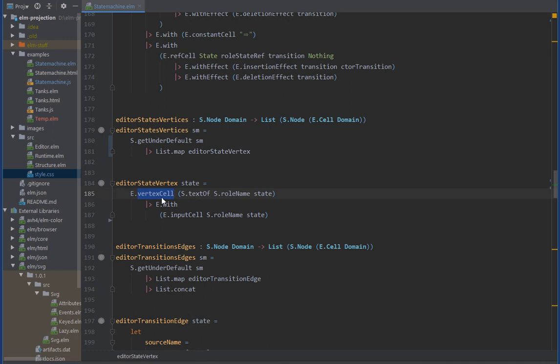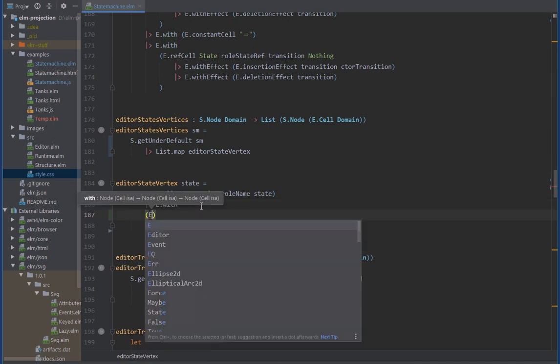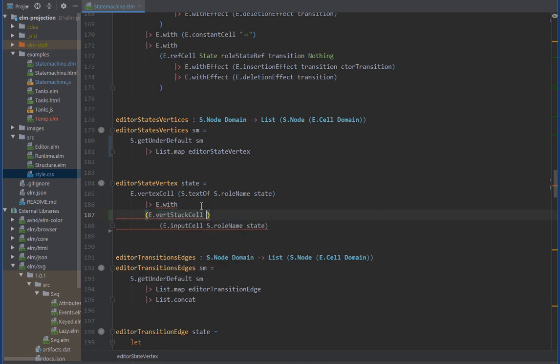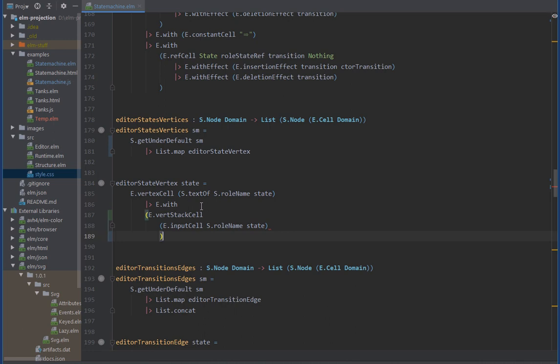And then we just say, okay, this vertex cell currently also has an input cell as content. So instead of just having an input cell, we actually want to have a stack. So let's have a vertical stack cell here, and this vertical stack cell now has an input field.